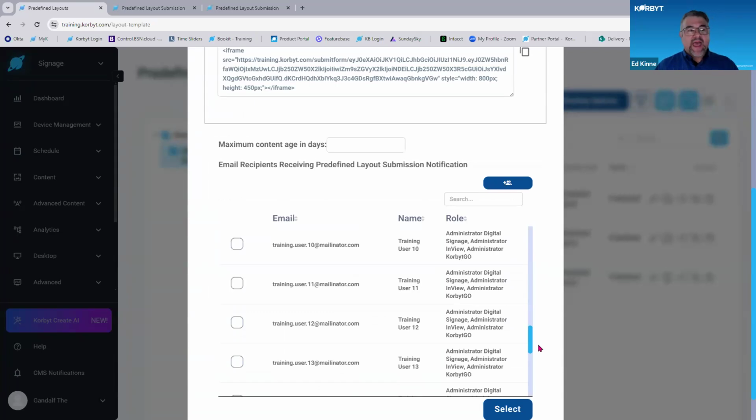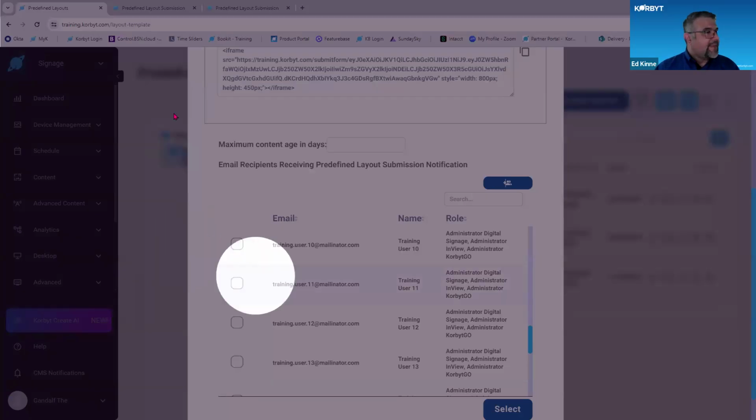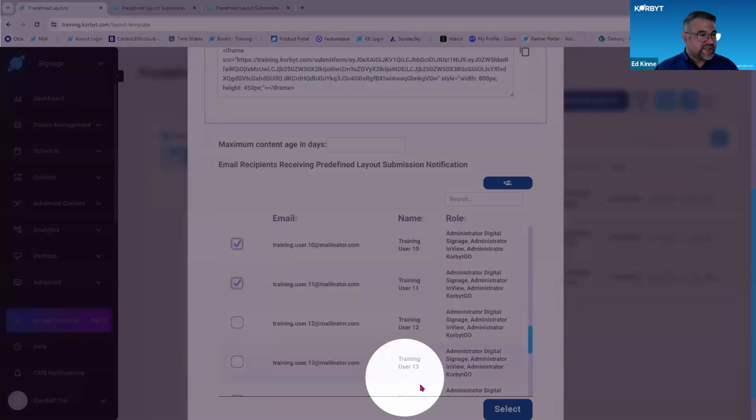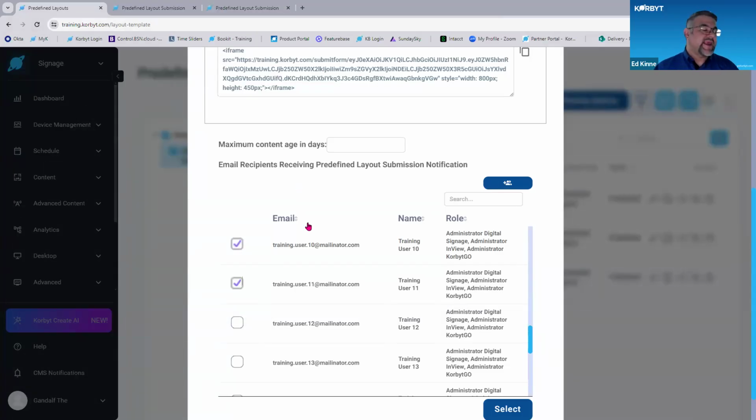So this is where if I had a Northeast region and a Southeast region and different users who should be approving the different templates, I'd have a Northeast template and a Southeast template, and a Northeast folder and a Southeast folder. And then if I'm configuring the Northeast folder, I could decide who gets the alerts that tell them this new item has been submitted in.